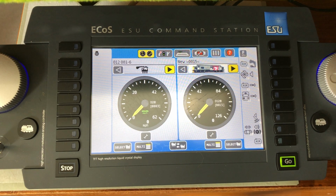The engines do run a bit smoother, and this piece of kit is going to allow me to open up a whole new world, such as being able to alter all the CVs, speed steps, and the sounds. It's going to make life much easier for controlling things when I'm doing a video, because all I'm using is just my iPhone and a tripod. That's all we've got at the minute, but it does the job, and it makes it easier to work the functions, bells, whistles, and all that sort of malarkey.